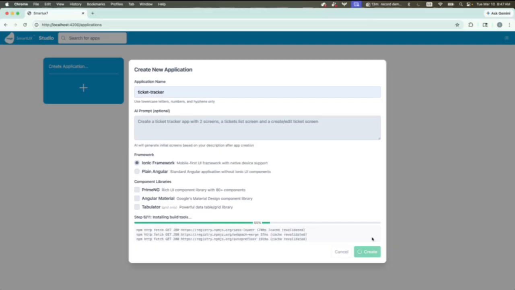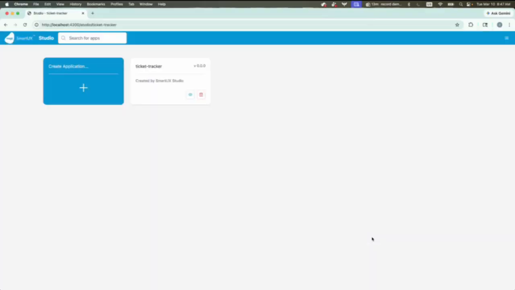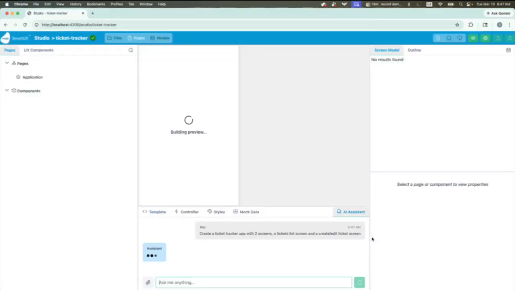So you'll get what you need for your project. In this case, I selected Ionic Framework, which is for building mobile-first apps.